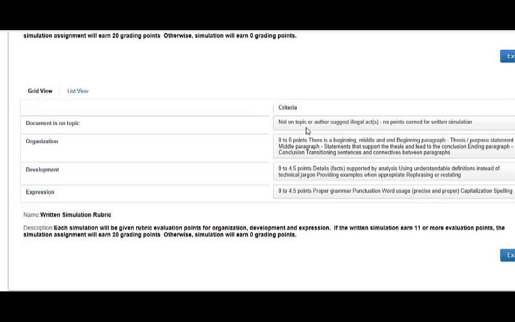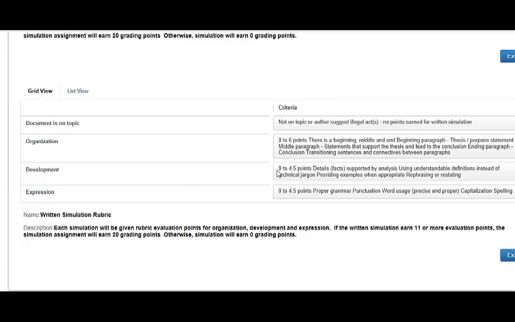on topic? If it's not on topic or the author suggests illegal acts, you'll get no points for the written submission. Okay, in terms of organization, you will get between 0 to 6 points, and it provides you the criteria that I will be using in order to grade you on organization.